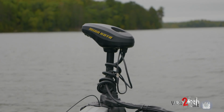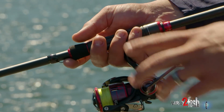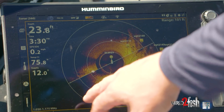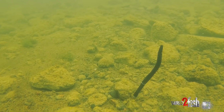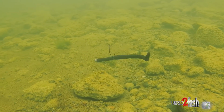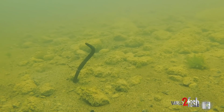And utilizing spot lock, I got the nose pointed into the wind. I'm on the upwind side of the piece of structure. Just moving the boat around and placing it right on that transition line where I can make that cast straight down it. And I know my bait is in that strike zone, in that high percentage area all the time throughout my entire cast.